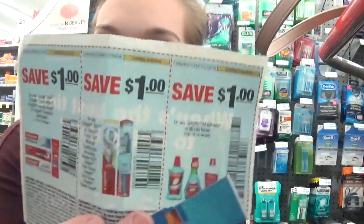So the Colgate Total Mouthwash, these guys are on sale for $3.99, and you're going to get a $2 extra care buck back when you buy 1. And then you can still use these $1 off 1 coupons that came in our Smart Source. It came from the Smart Source 210, so you can go ahead and apply that there and it makes it 99 cents. This is good because this current sales cycle that's going on today, today's Thursday, you only get $1 extra care buck back. So doing the deal this week, then you get an extra care buck, making it cheaper. And then if you have a mouthwash CRT, then this potentially could be free.